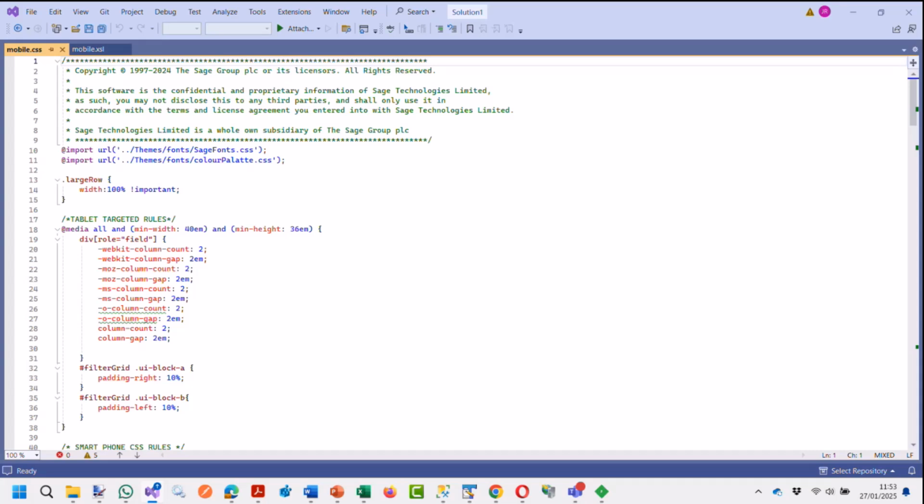As I've opened up the CSS file, you can notice the imports that have taken place: an import for some fonts, sagefonts.css, and the color palette. You can take a guess that those are the main changes that occurred within mobile.css for the 2024 R2 release.